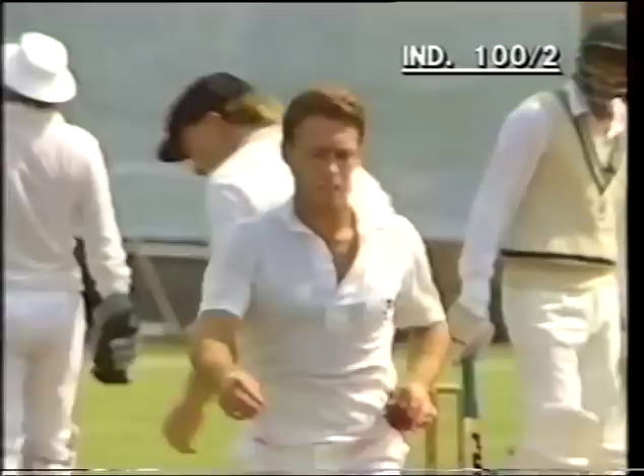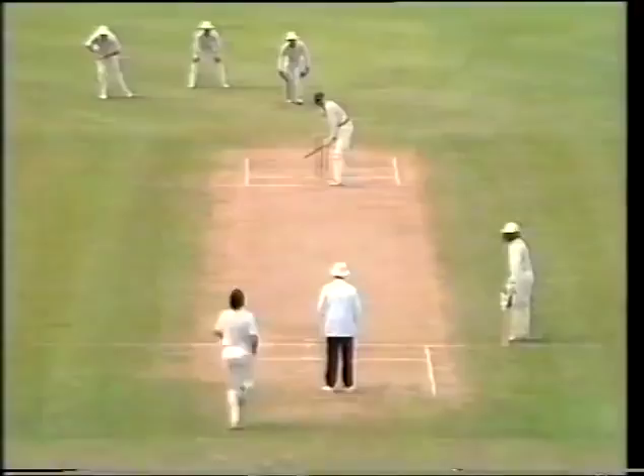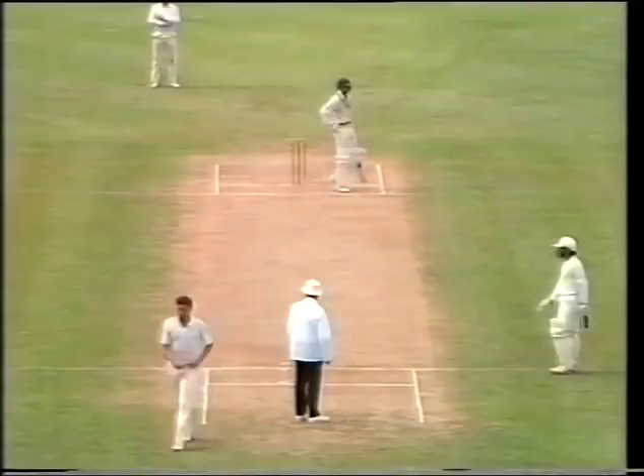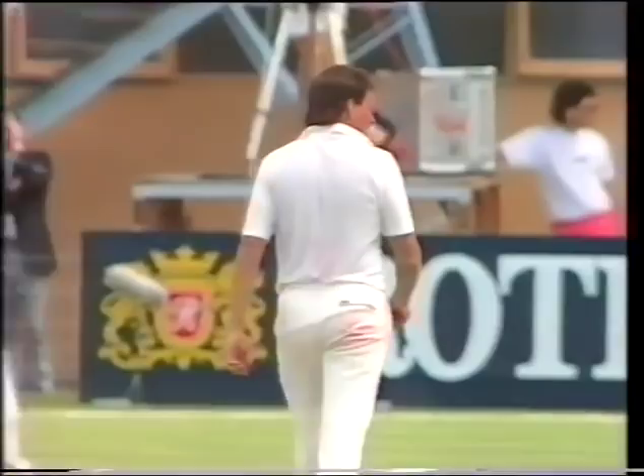That is a perfect indication of the strength of the forearms and excellence of the timing of Mohamed Azaruddin. Gosh, that was a very well-hit shot — unfortunately for Azaruddin, fortunately for New Zealand, it went straight to John Wright. The ball was magnificent timing. Yes, he's a superb player — Azaruddin really is.